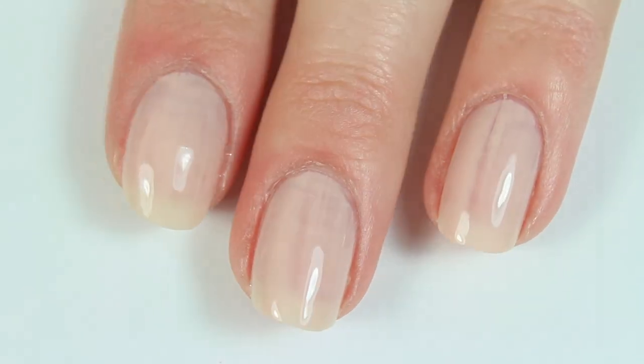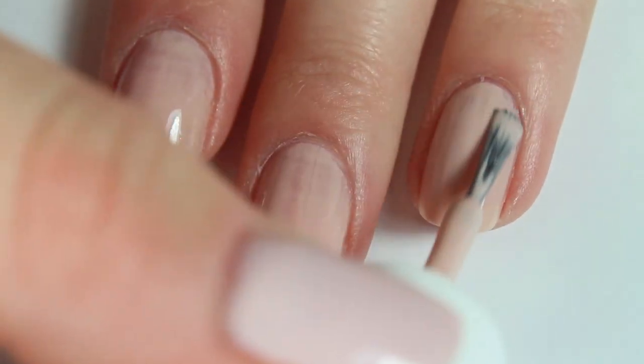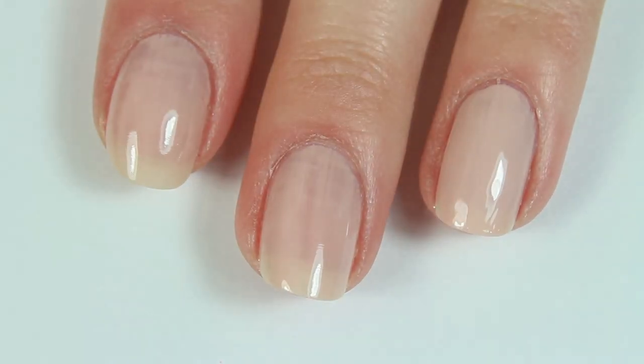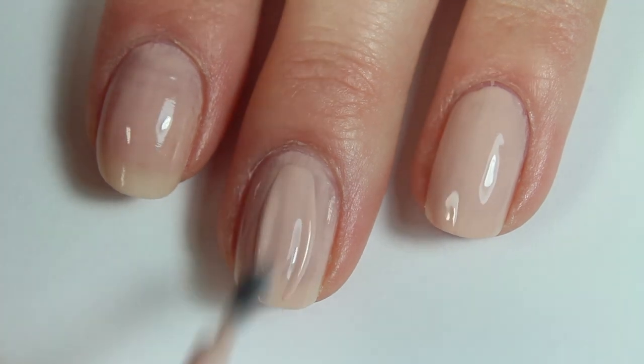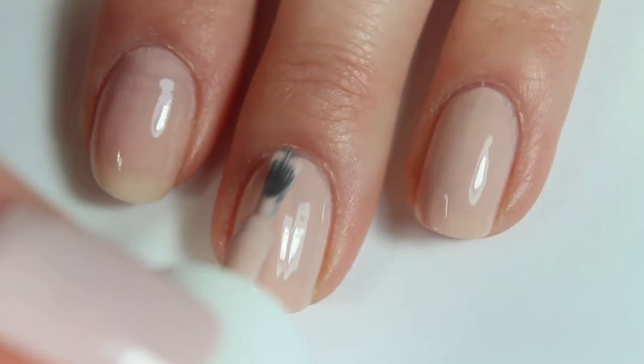And at least for my skin tone, it goes really nicely. I think it would go with a lot of other skin tones as well. Like I said, it's just kind of a universal shade with a really great formula. So if you, again, are on the market for a nice neutral shade, this might be one for you.